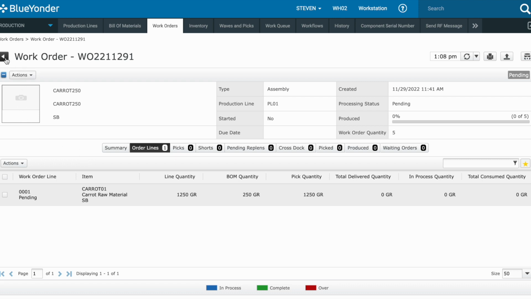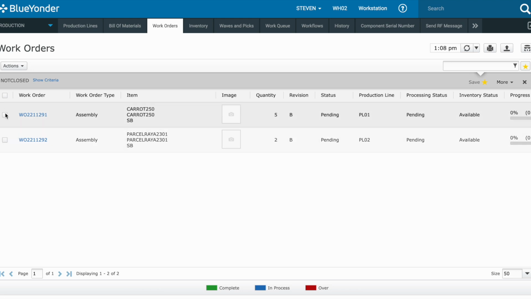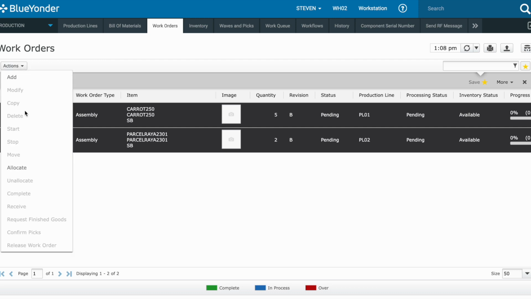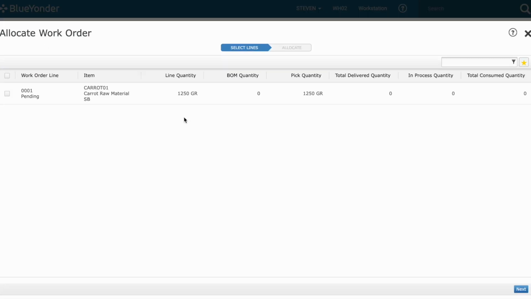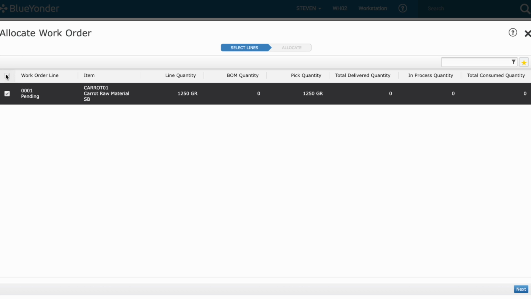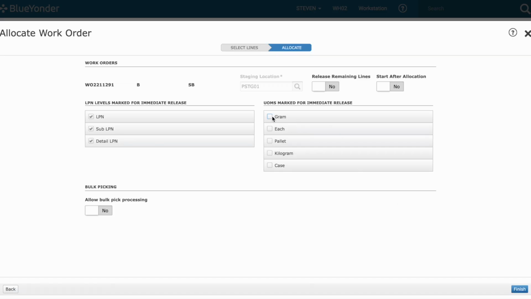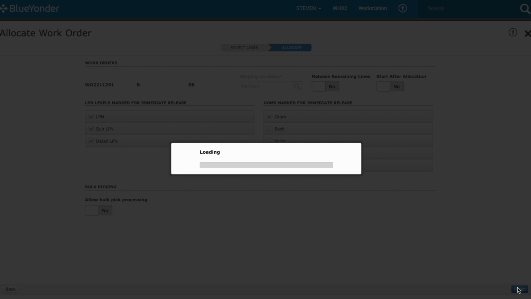You can do multi allocation. You can click and do the allocation together here, or you can do it one by one. It's up to you. You can have multiple, 20 or 30, at one go. Then you just click allocate here. If you have many, you just click the check button to allocate all lines. Next you take the gram, because you are allocating the gram for the raw material. Then you immediate release once it's available. So you finish allocating.